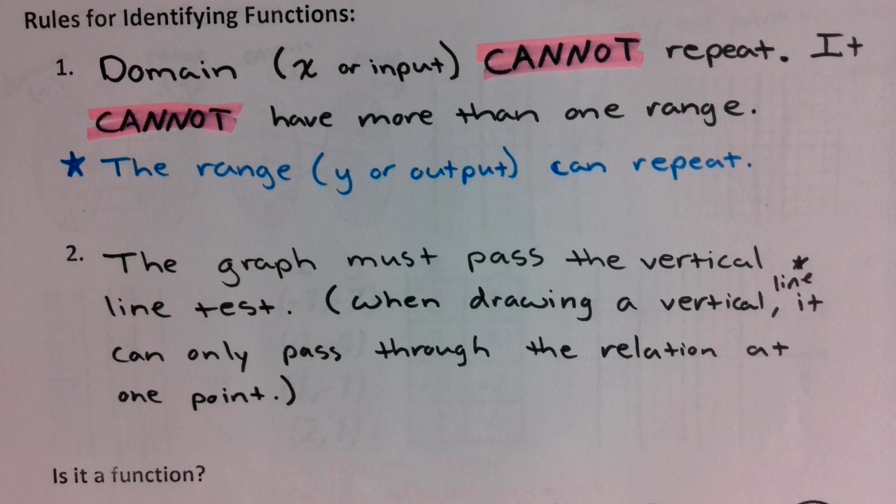Okay, so what I want you guys to do right now for problems 1, 2, 3, and 4, you are going to identify whether those are examples of a function or not a function based off of what we just stated here and based off of the examples that you've seen. Identify if it is or is not a function. If it is not a function, please identify where you are able to see it not be a function. Identify where the x might repeat, or identify where the vertical line might pass through more than one point. You need to show me where you were able to spot that it is not considered a function.